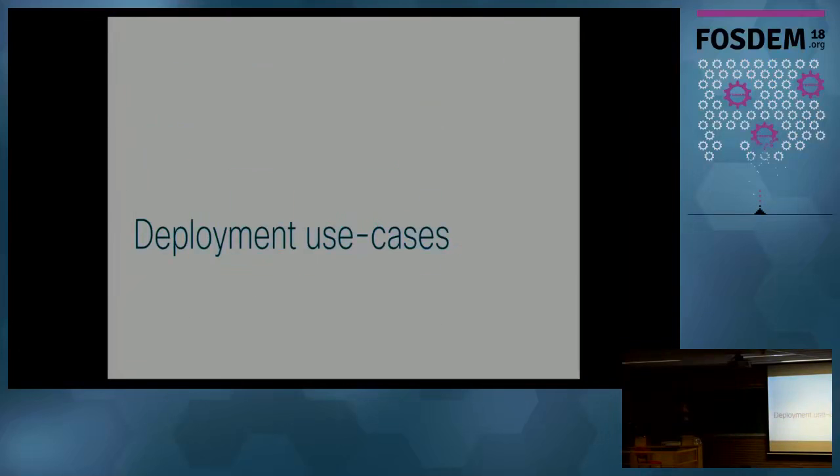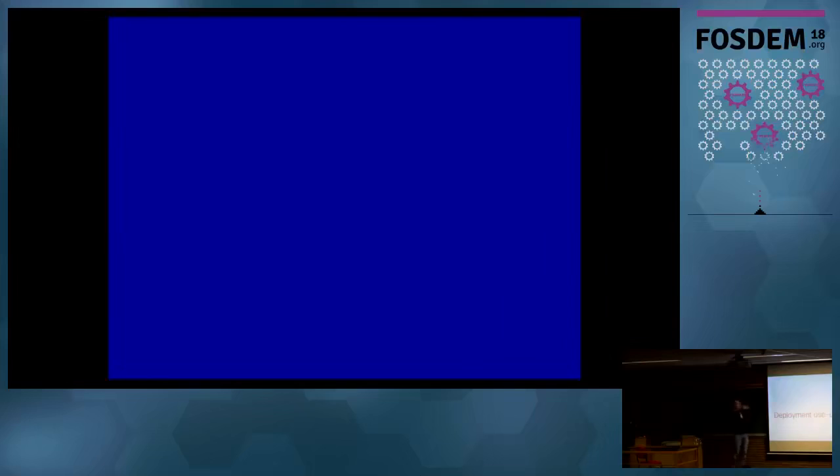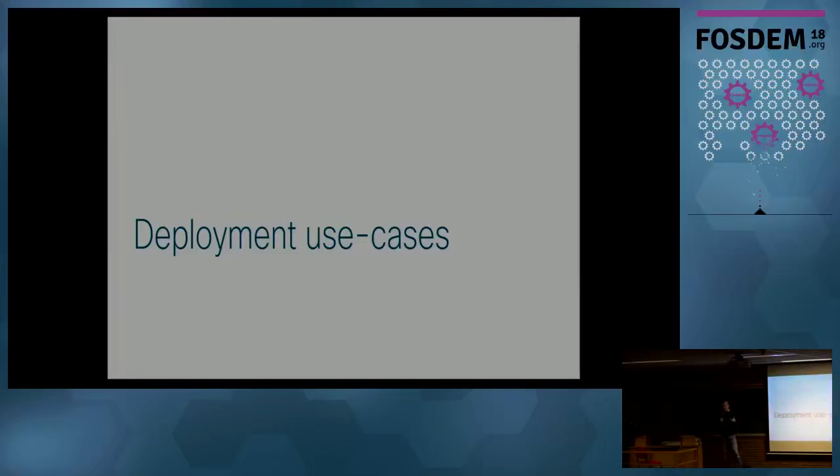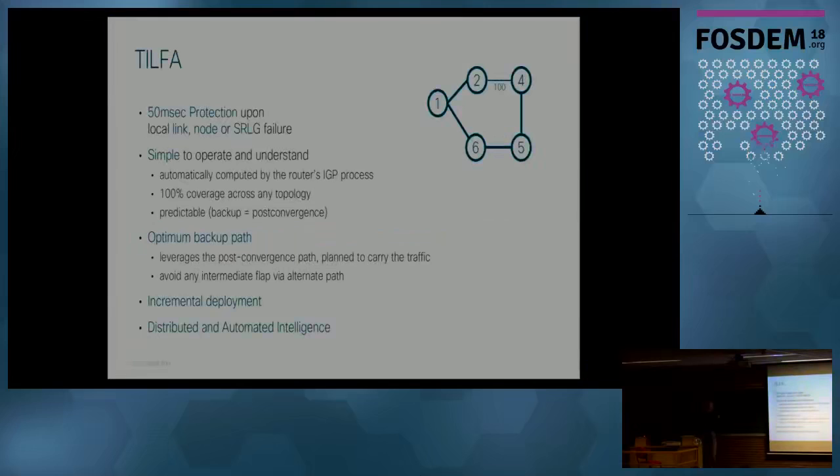So I want to give you a brief overview of our deployment use cases. We have a bunch of deployment use cases related to traffic engineering, and a lot of them have been deployed in SR-MPLS. We have a lot of customers for SR-MPLS that have deployed, and they're extremely happy. The main deployment use cases, the first one is TI-LFA. TI-LFA is a fast reroute mechanism that in essence is really cool, because the actual repair is following the post-convergence path. And it actually works in any topology. TI-LFA stands for topology independent loop free alternate.